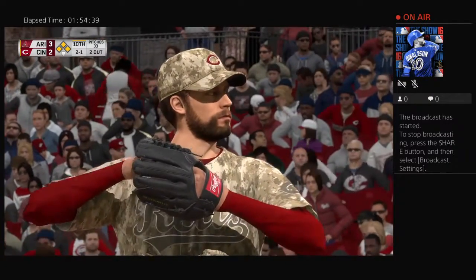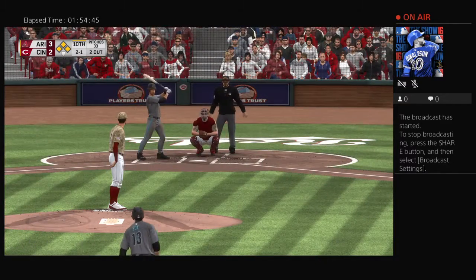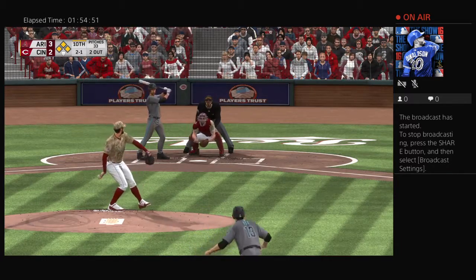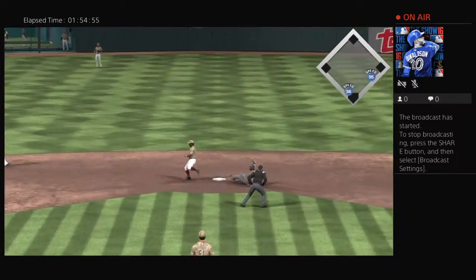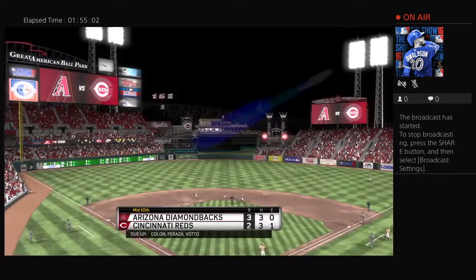That's a situation you can't go to 2 balls, because if you go to 3, you know you're going to throw him a ball right down the middle. This pitch right here, everything hinges on this pitch. Bases loaded, you know he's got to come to you. He's got to throw a strike right here. Hot shot on the ground is short. Throw on to second for the force, and the side is retired. A run on a couple of hits here for Arizona.